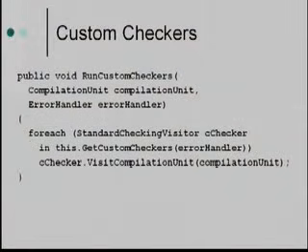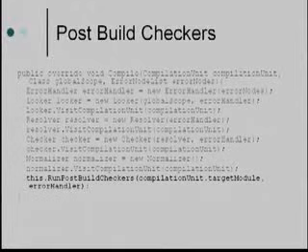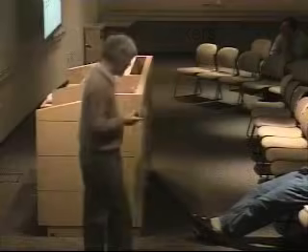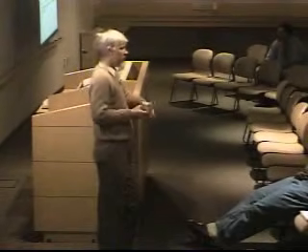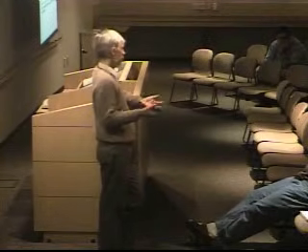This would be language specific because this is before we've done any normalization. So this kind of checker would need to know about all the AST-like nodes for this particular language. And that may be what you want. Or, what most people do is they want to be language independent and they want to just do the checking on IL. So we don't care where this came from. We'll write a checker that just takes compiled, normalized IL and checks it for various properties.